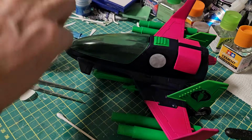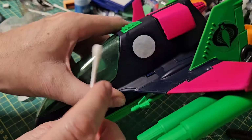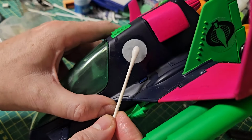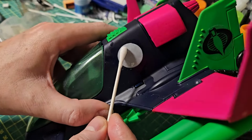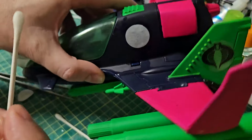So now with that, I'm going to take a moist cotton bud, and I'm just going to roll it along from the center to the outside of the decal, and that's just going to get rid of all the air bubbles, if there are any. It might move the decal a bit, and that's okay. It's still wet, so it's still workable, so to speak.